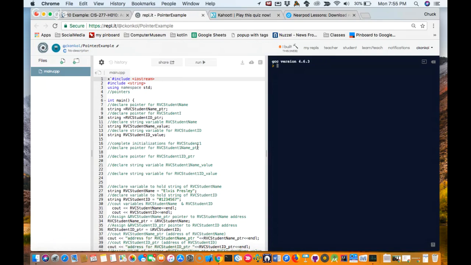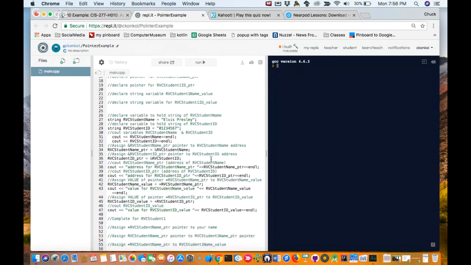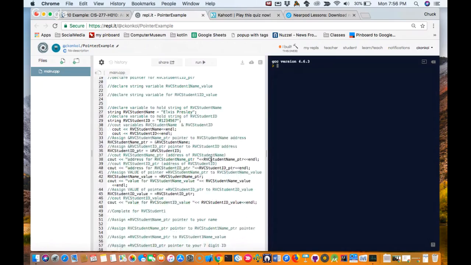Then if we skip on down to line 27, because you'll be filling in some blanks here in a second, string RBC student name equals Elvis Presley. Then string RBC student ID, I have 0, 1, 2, 3, 4, 5, 6, 7. And then 2 couts for the student name and ID.